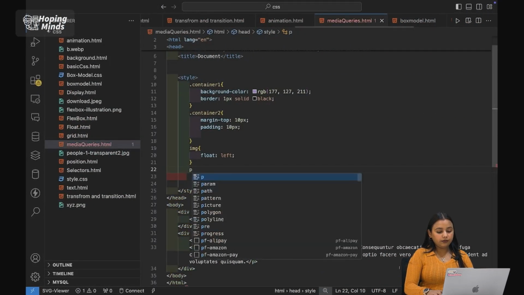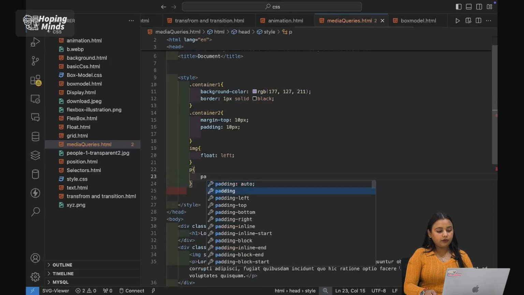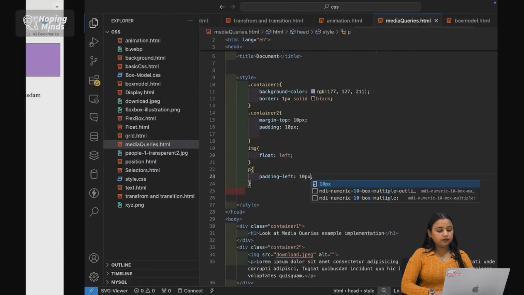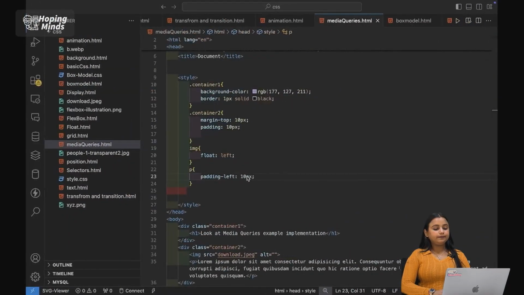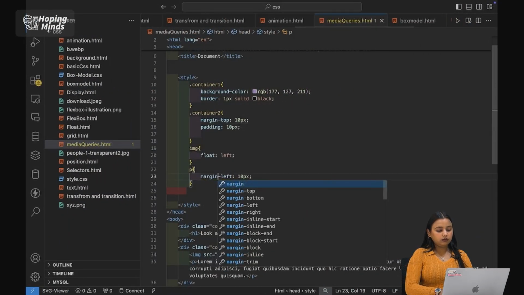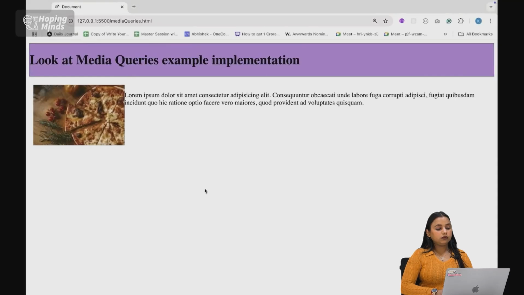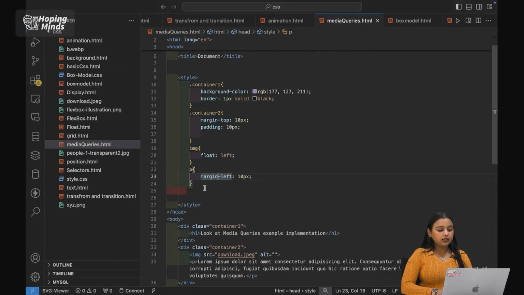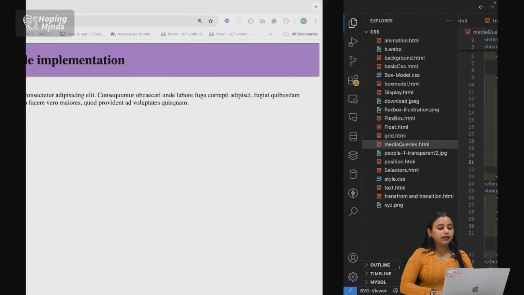And to the paragraph, I want to add padding from left 10 pixel. Sorry, let's add a margin of 10 pixel. So this property is not working because it is influenced by the left property. Anyways, let it be like this.